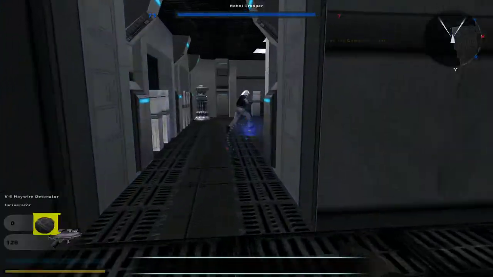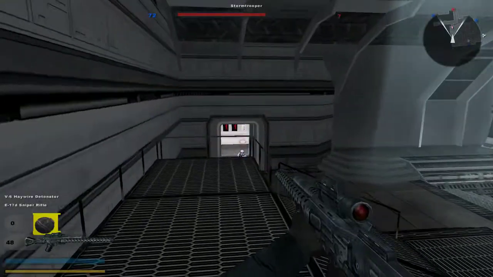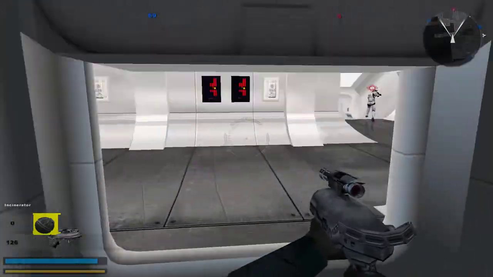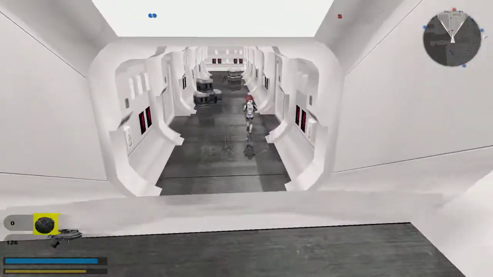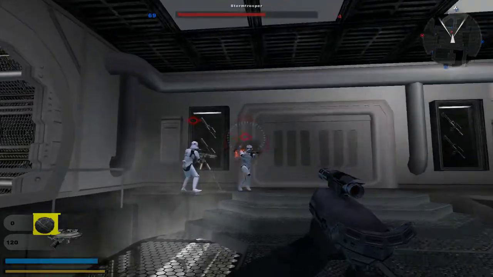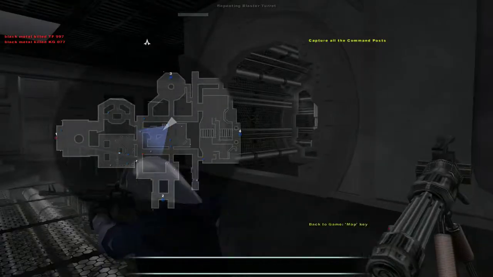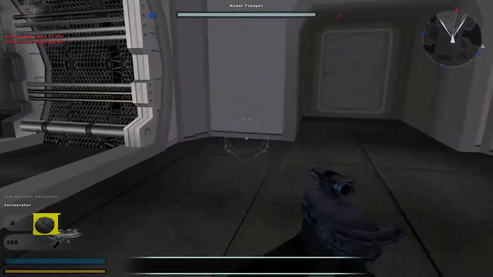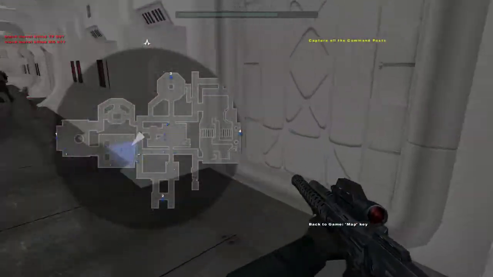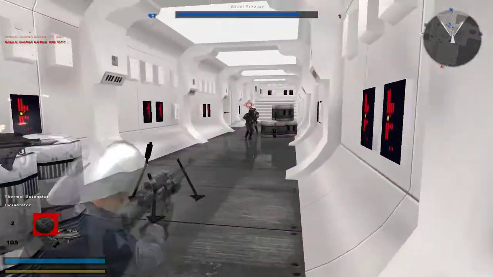Same haywire detonator and I keep throwing them from the Battlefront project. Where are you going? Double kill. Oh no, there's no stealth. Ten and four, so fun, hectic.